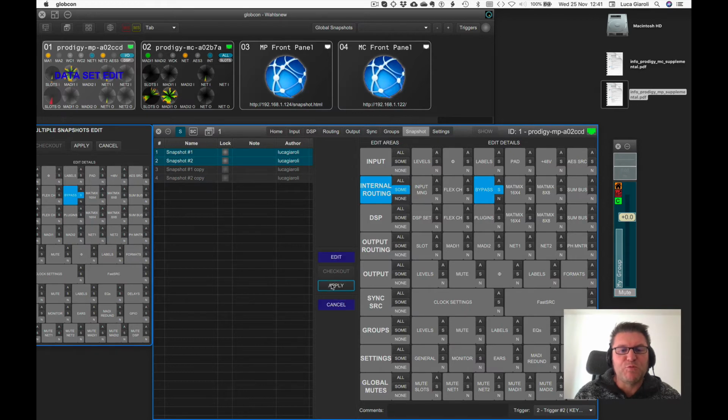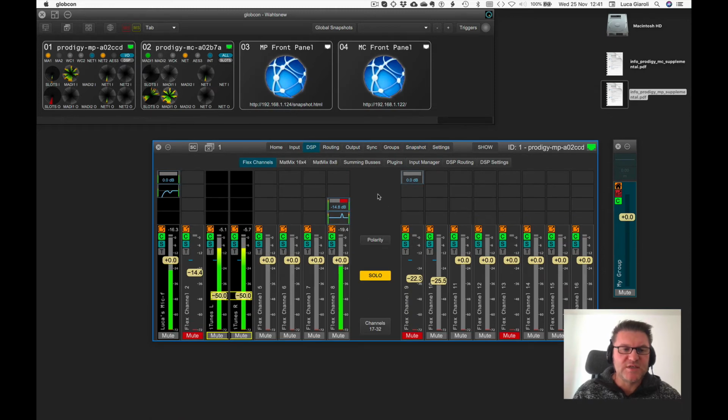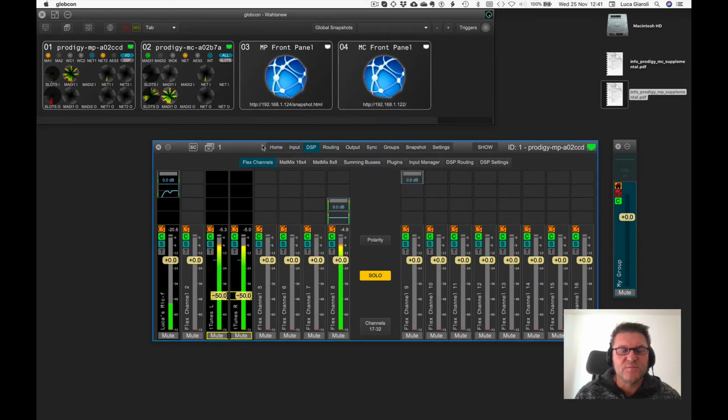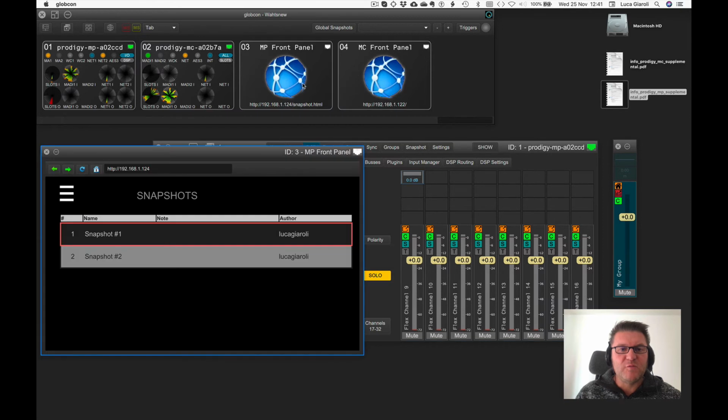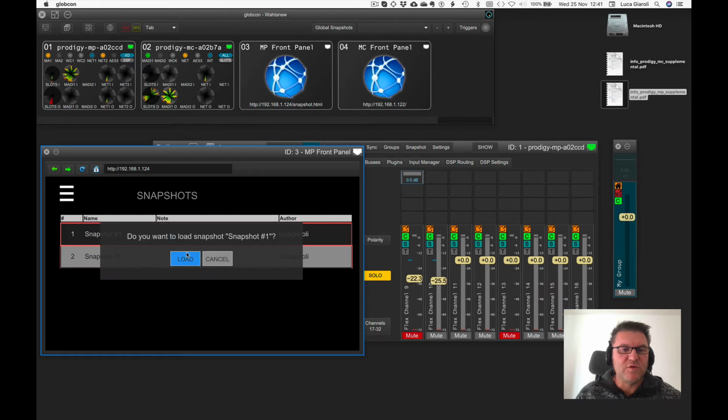So before pressing the apply button, what I did now, I simply conformed the previously existing snapshots, and I want them to have the plugin not bypassed but inserted in the channel. So now if I recall snapshot number 2, I have this one and snapshot number 1, different things, but in both snapshots the plugin is not bypassed at all and has the settings that I left when I stored the snapshot, when I introduced the plugin, and therefore the snapshots have now been conformed. If I go back to the front panel now, I can see that my two snapshots are back again, and I can recall the snapshot from the front panel with no problem at all.